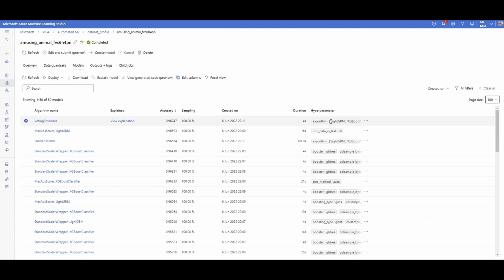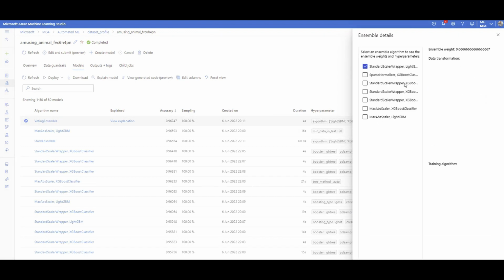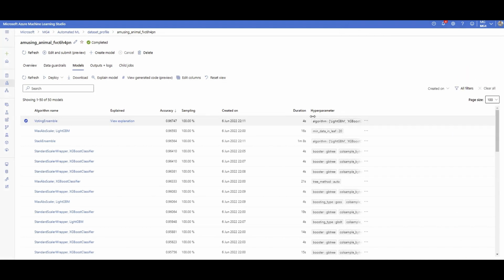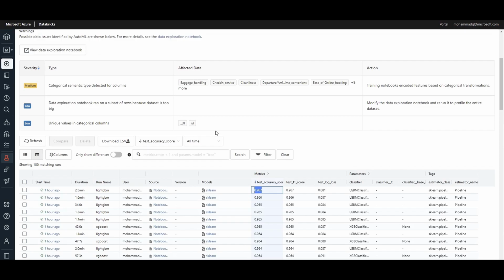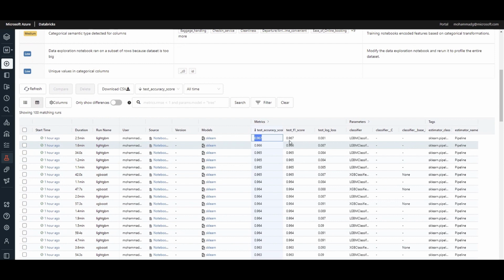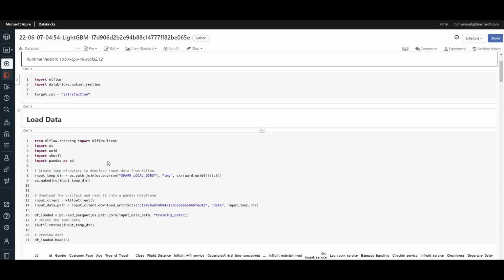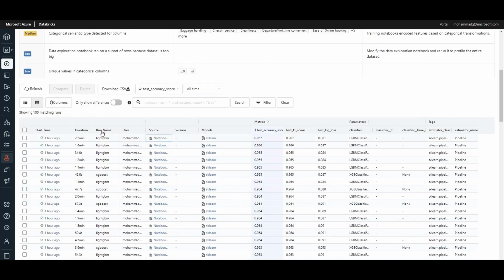And when you click on hyperparameters, you can see different configurations that have been chosen for this model, different hyperparameters that Azure ML decided to choose, the accuracy, and of course you can see a nice explanation. But before going to that, very similar to what you see here, some metrics, some parameters that have been chosen for this model. But for each single model, if you click on notebook, it will give you the code that has been generated to be used for training that specific model.